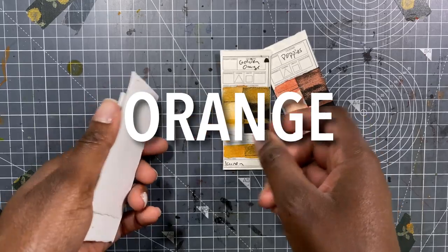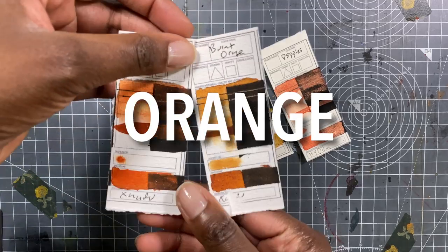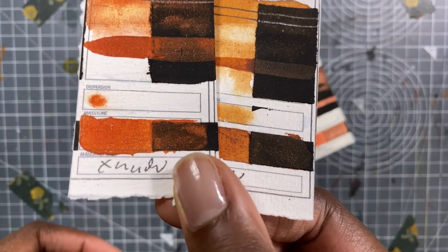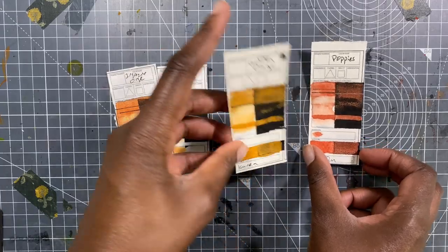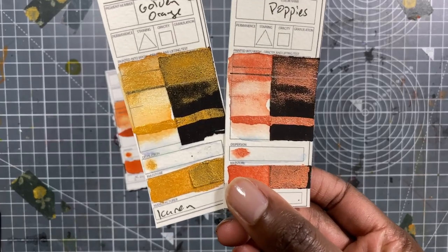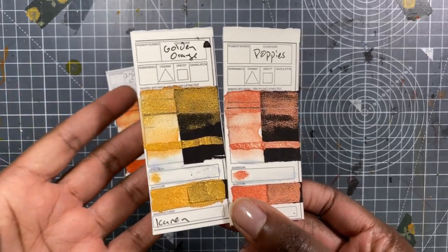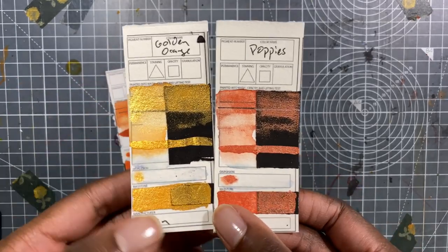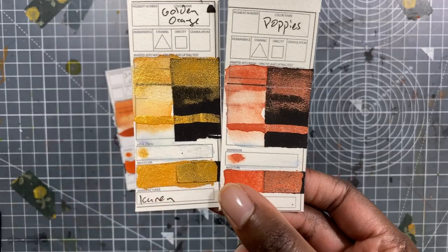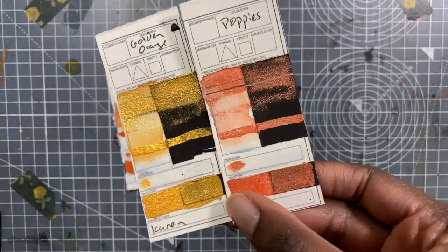Another fairly unpopular category is orange. We once again have two from Xanadu, which are not really glittery — one is more glittery than the other. And then there's a version from Designs by Karen and Hydra Colors — basically a cool and a warm version. They're both just spectacular, really beautiful colors. I'm really happy that they chose to include an orange in their line and that I have an example. Both really shiny.